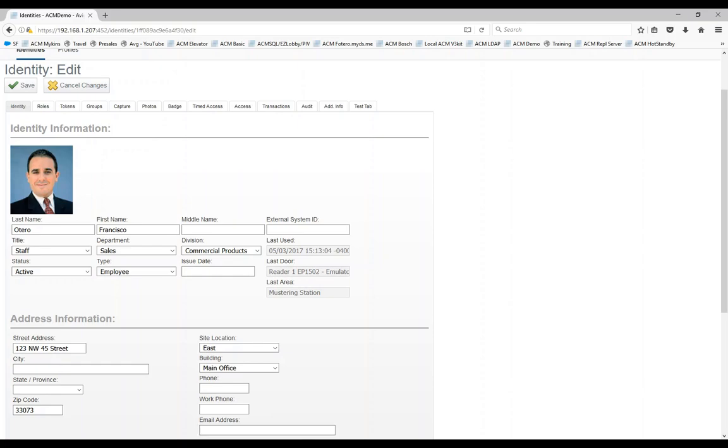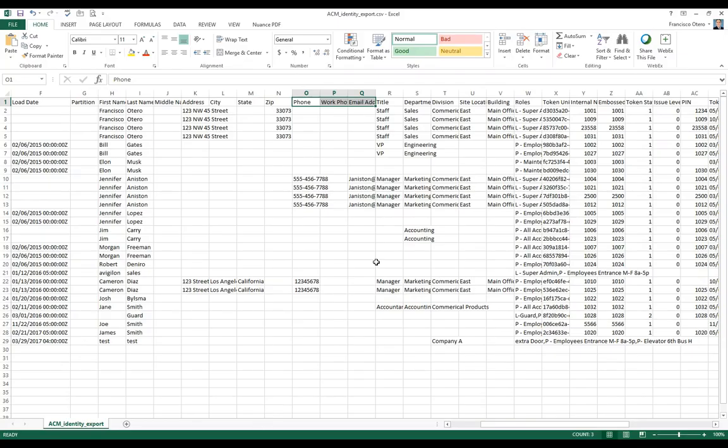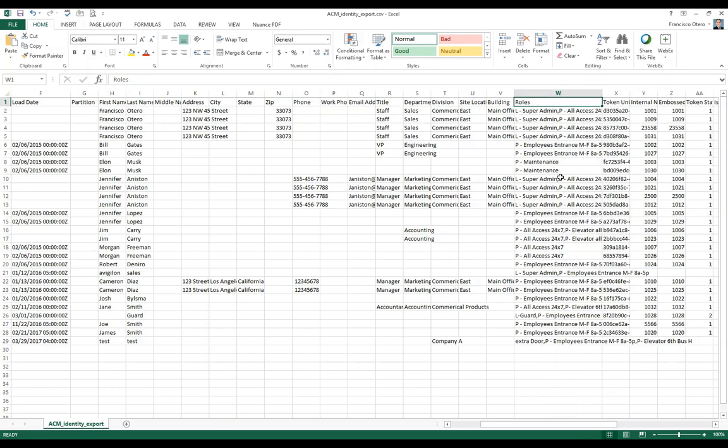Okay, let's go back to that file once again. So here's title, department, and so on. Rows. So here's an important part in rows. So if you're importing rows and you want to import multiple rows to an individual, make sure that you add the row followed by comma, no spaces, and then enter the next row, and so on and so forth. So here's one row, here's another one, and so on. Okay, so just make sure that you understand that. Again, enter comma, no spaces.